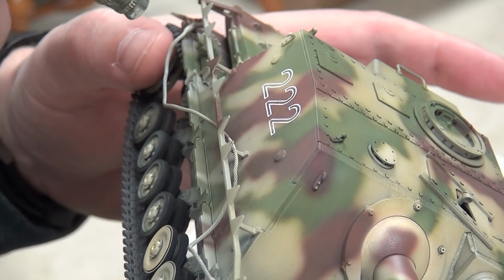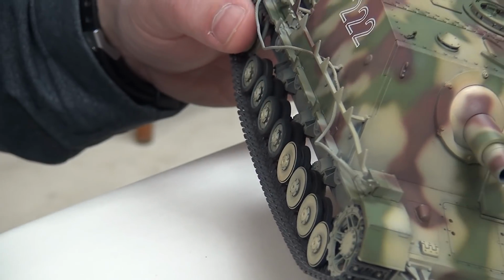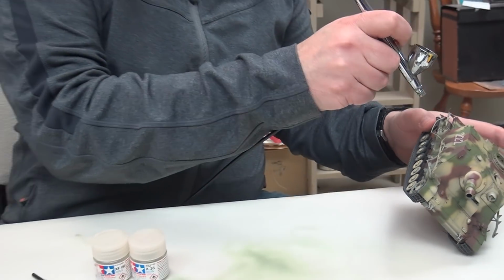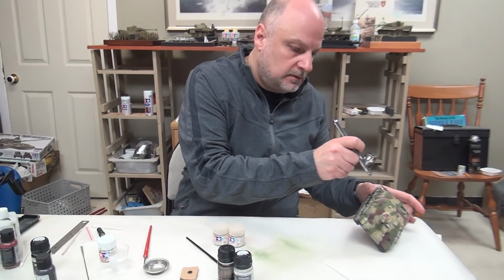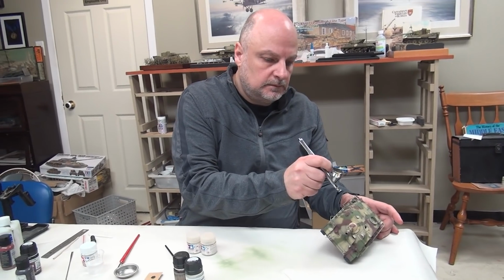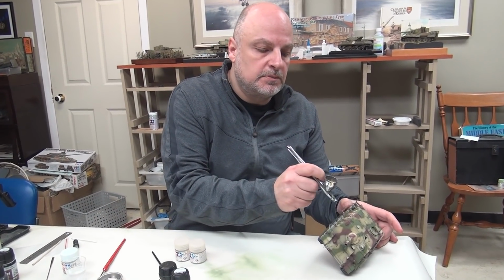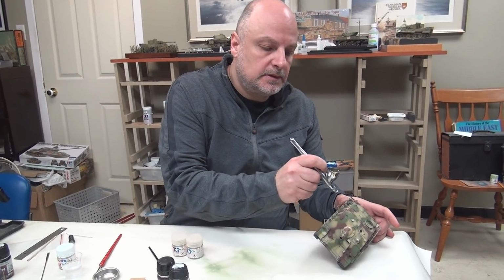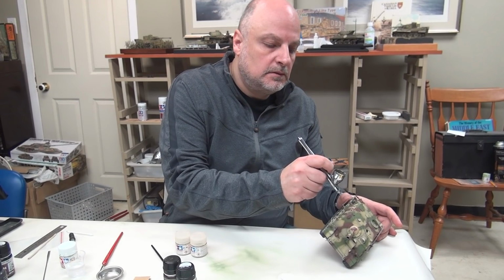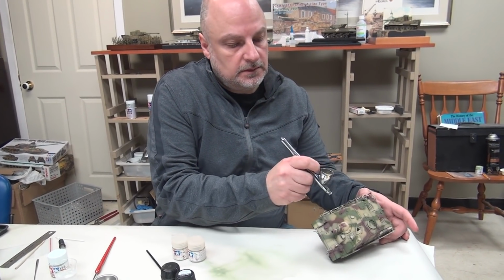Going forward. There we go. So that's done. Give it one last quick pass. Now I'm just blowing air on it to make sure it dries. Looks good.